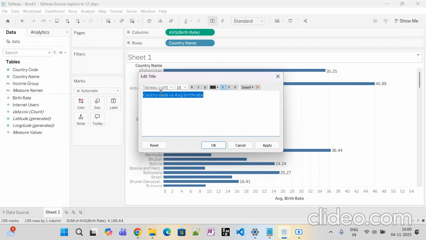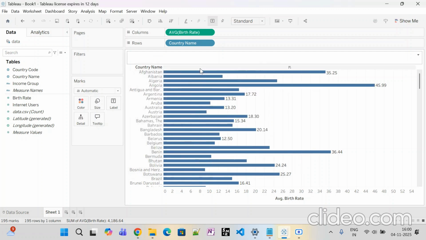Select this and make it bold, size 18, in the center, and select white, apply and OK. Now this is my format title.